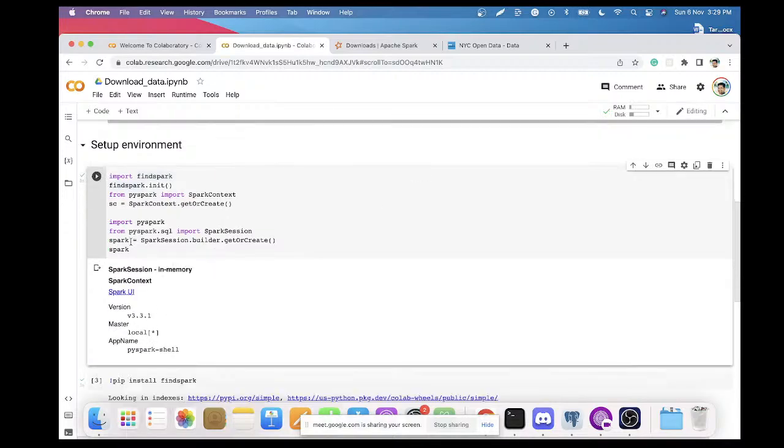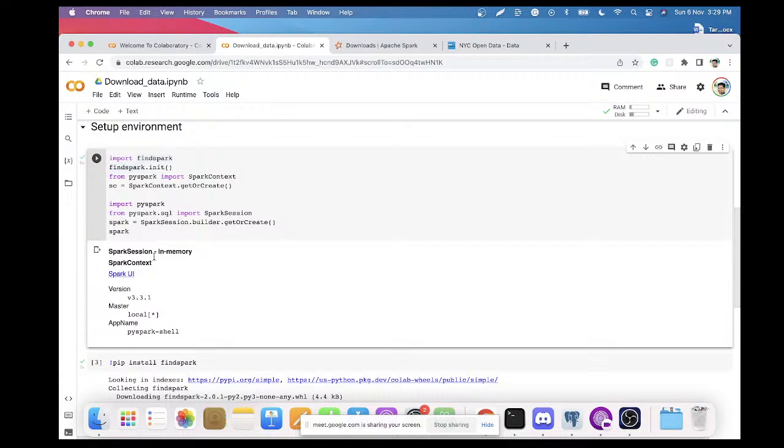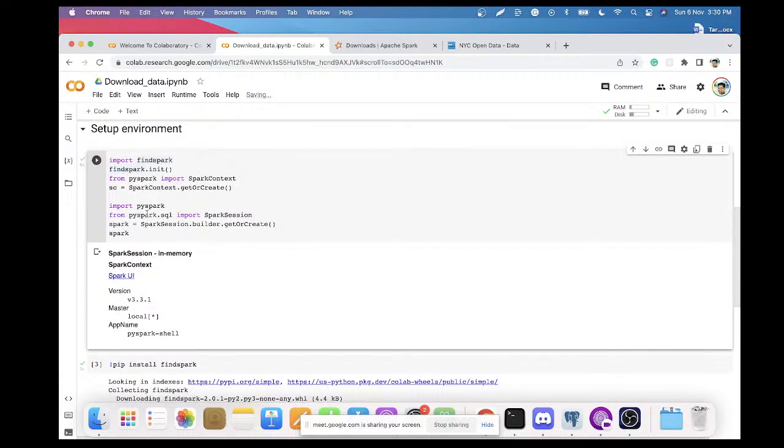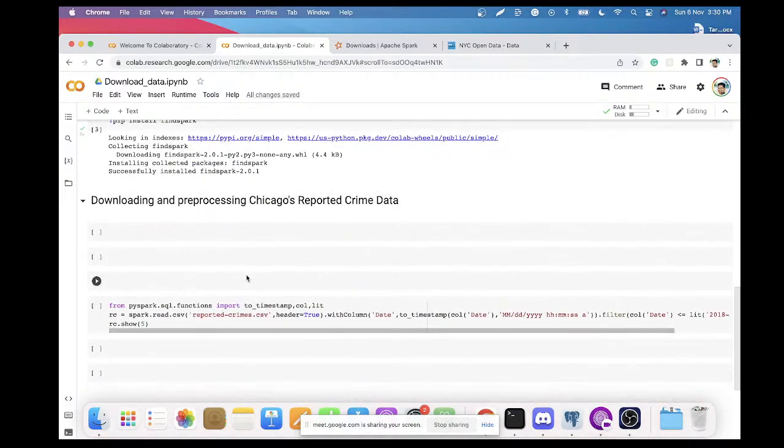Right. So yeah, you see here, same thing, slightly in a different manner. They created PySpark SparkContext, and then they say SparkContext.getOrCreate, and this we did exactly last time. So you got inputs. You see here, the Spark session is created in memory, and these are the details. We have one master node, and the name of this cluster is called PySpark shell. If you have multiple cluster nodes, then you will get the list of these nodes here. So this environment is also now set up.